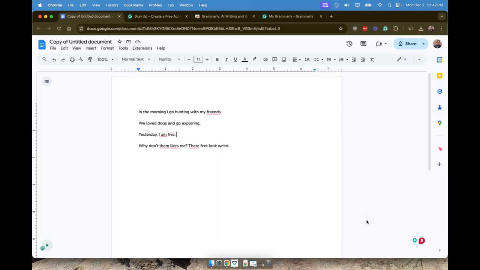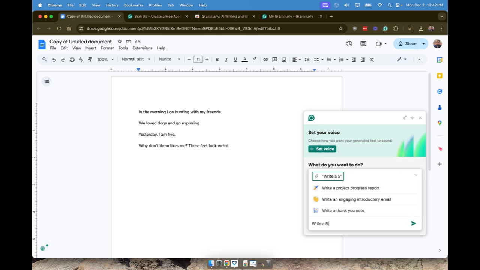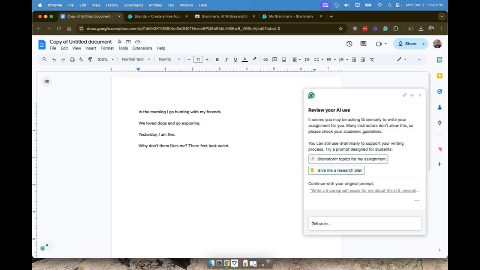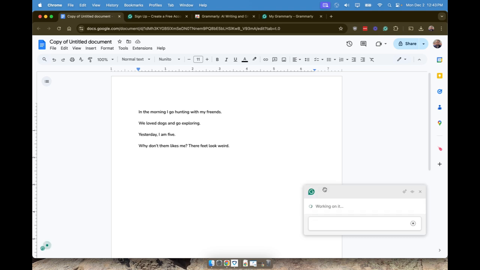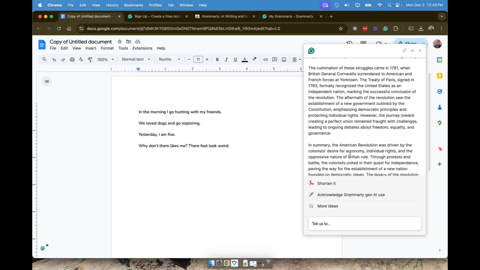And the issue that we had with Grammarly is that students can hover over this floating toolbar that shows up with Grammarly and basically have it rewrite the whole paper. So I could say, write a 5-paragraph essay for me about the U.S. Revolution. Oops. And it will say, it seems like you might be breaking the rules, but it'll still do it anyway. So that just made it so easy for students that we decided it's easier to block it to make it easier on teachers and ensure we're getting academic honesty.